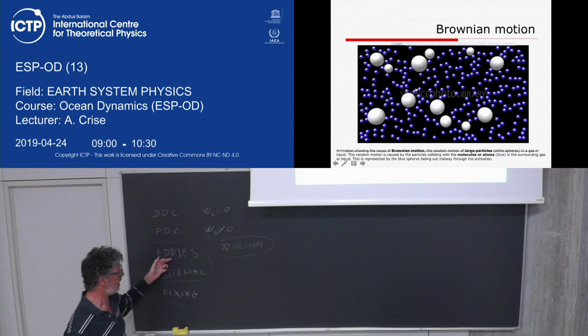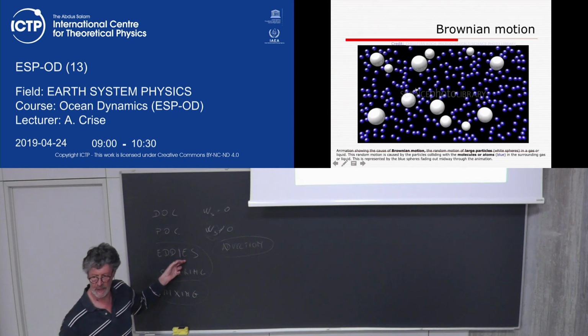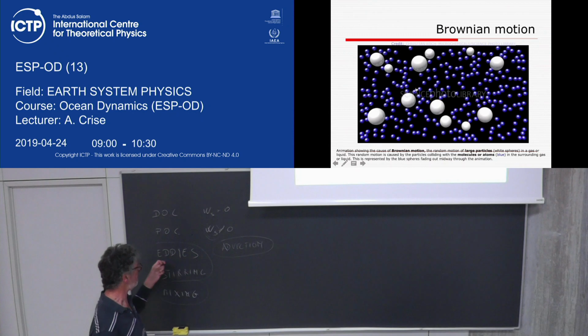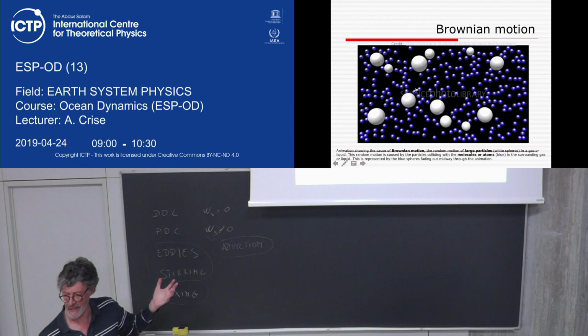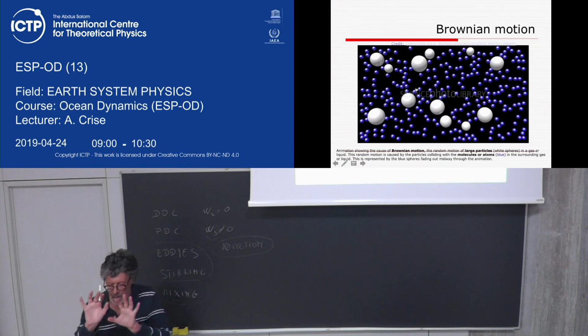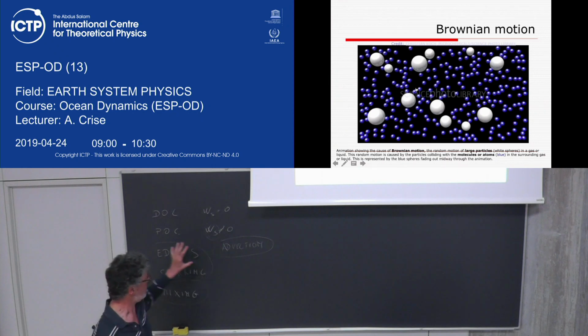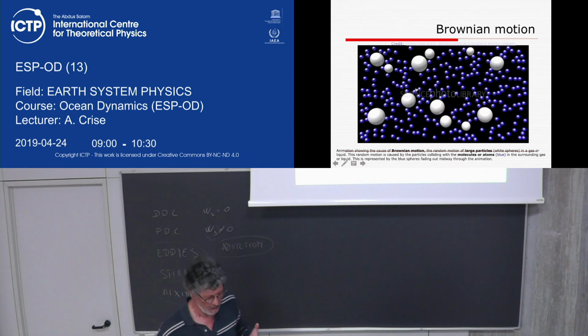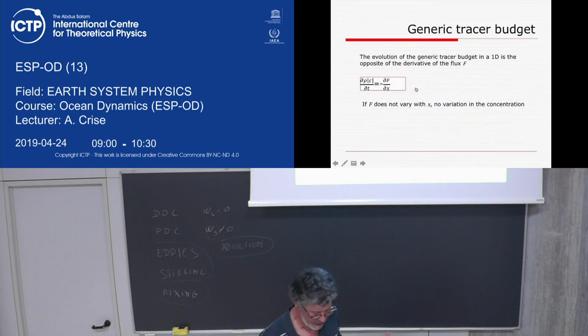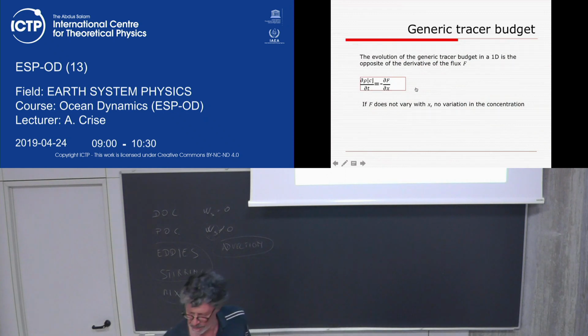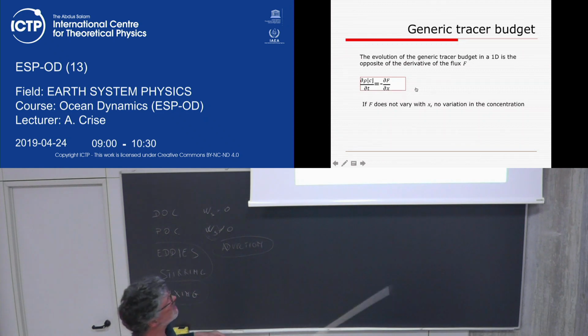Obviously, if you look at the eddies, they also have velocity associated with them. So the velocity associated to the eddies can have some turbulent advection too. So in principle, we can separate them. In practice, the two fields have some overlap. But now let's try to formalize this a bit more. I'm sure you have already seen that, so just to repeat, because it's good for me to introduce again formalism and concepts.